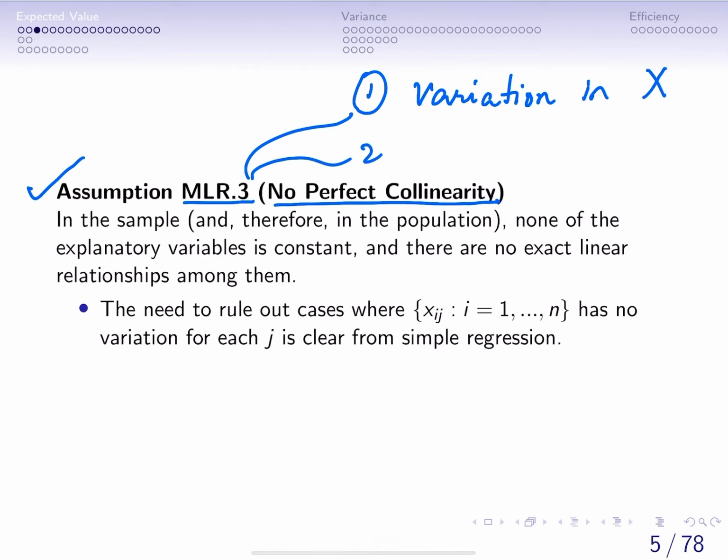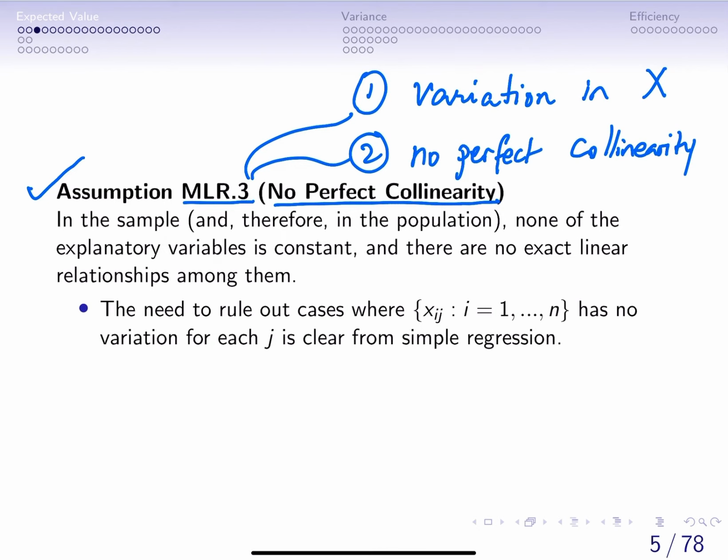And the second thing you want is this assumption of no perfect collinearity in your x's. So we basically want to rule out any case where the x's are perfectly linearly related.